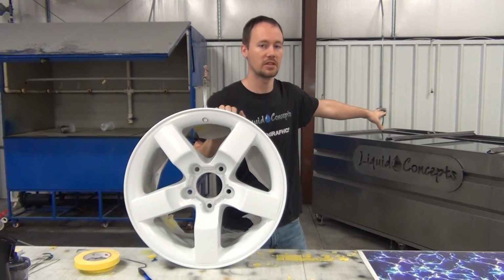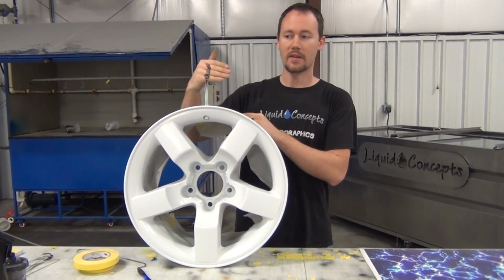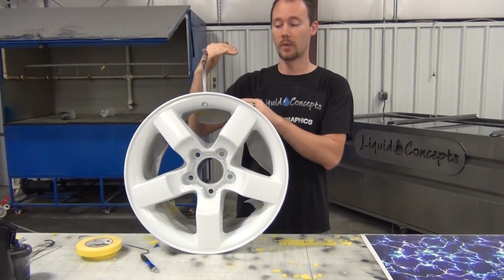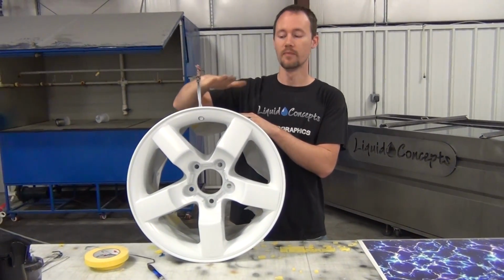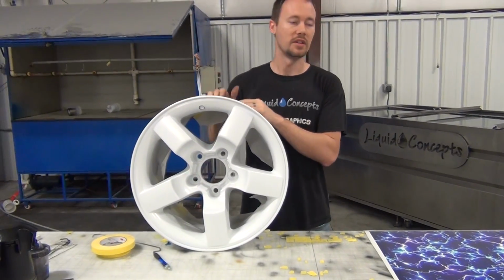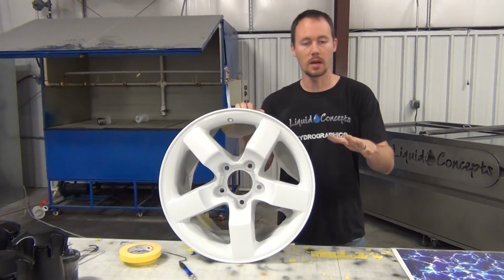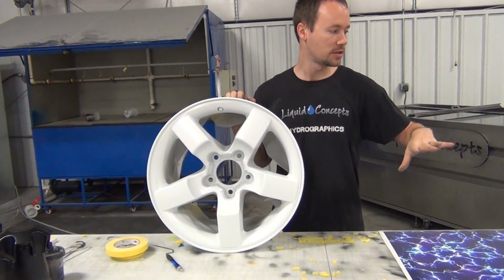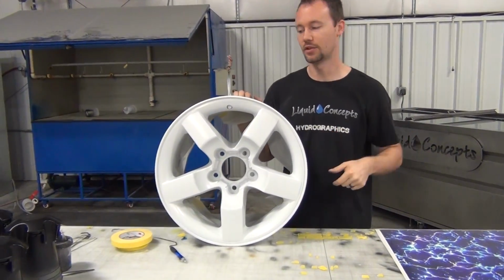You'll see whenever I'm actually dipping this, it'll all make more sense. But what we're going to have to do is cut off our film about somewhere up in here, so that as we're going down into the water with the film, the back barrel of this wheel does not hit the side of our tank. So just something to keep in mind. We're going to go ahead and I'm going to cut the film. We'll get it laid in the water and get started, so stay tuned.